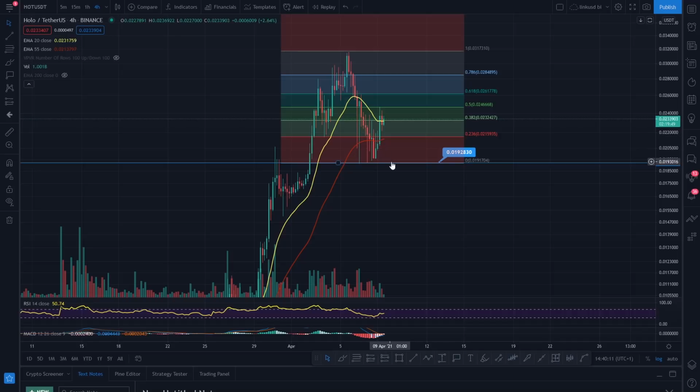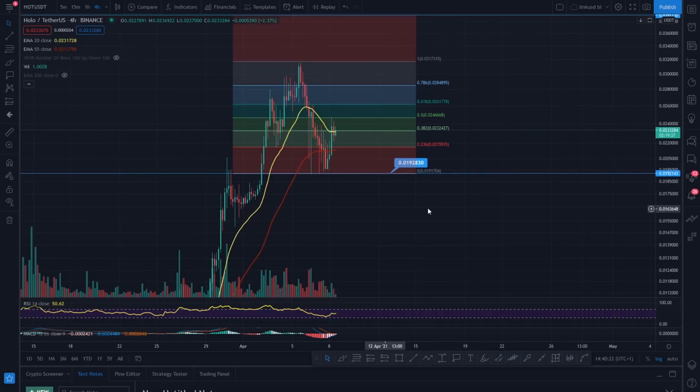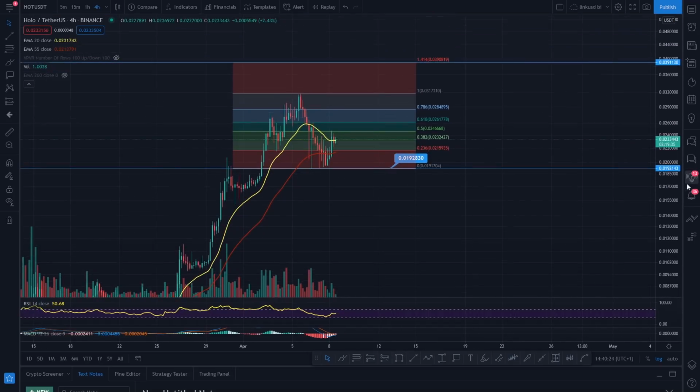Again, if it was to come back down there, that would projectively be where your 20 daily EMA is on the daily time frame, and that would be a really good entry point in my opinion. So that's basically HOT, Holochain. It's looking good, it's looking healthy.